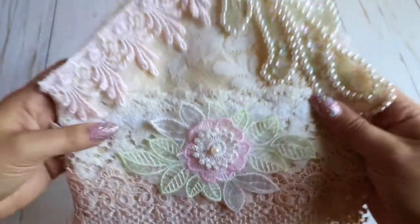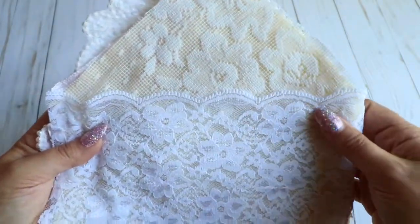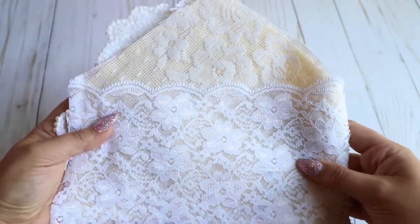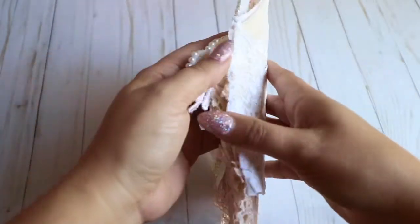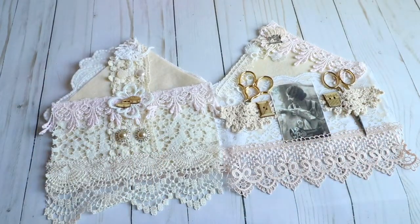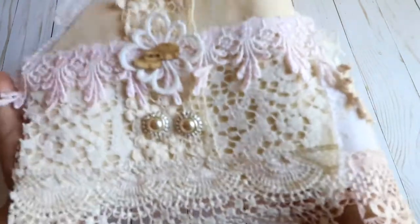And the back, I'll show you very quick. You can see a little bit of the felt there, but I used some of the laces and fabrics that she had included in her kit. So there's that. And then when you open it up, it looks like this. Let me just go ahead and lift it up for you guys so you can see it easier.